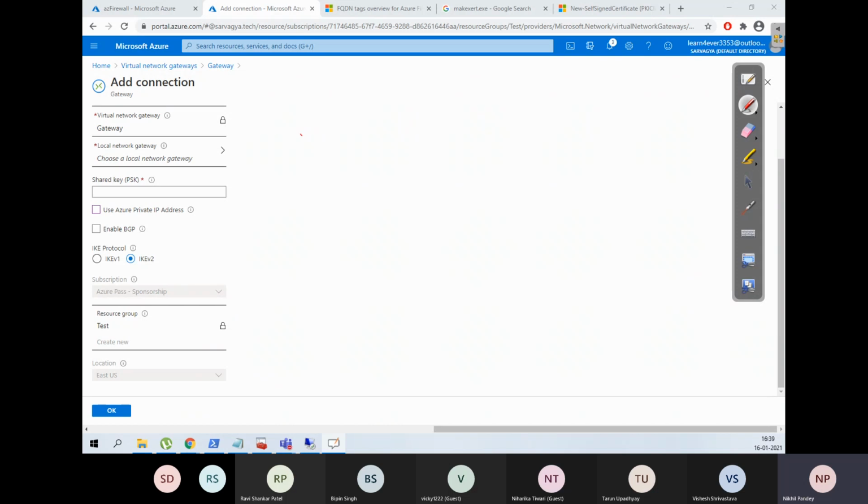So we need to add a gateway over here using this configuration, and on the other VNet gateway, on your on-premises or on another Azure, there should be another VPN gateway.